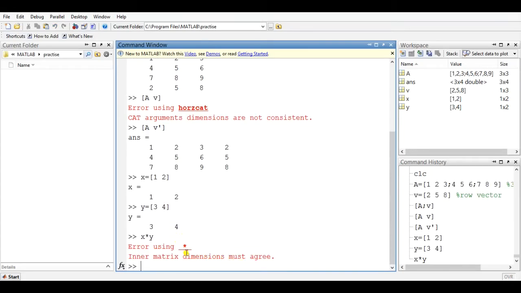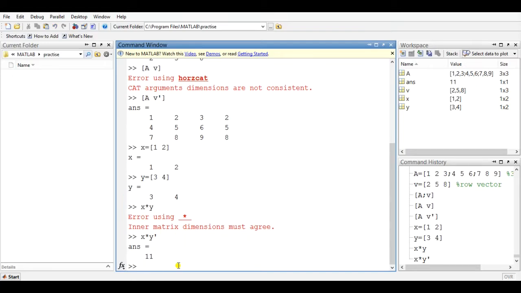For matrix multiplication, a row is multiplied with a column. So what I need to do is x times y transpose. I am converting row vector y into a column vector. Now it will give me a useful answer. So this is the multiplication of x and y.